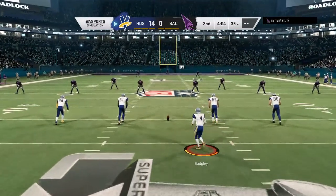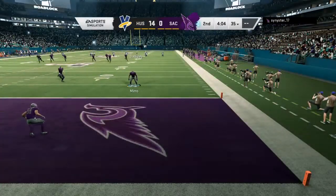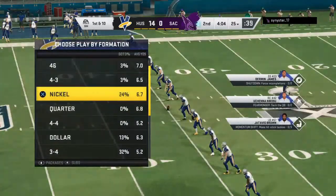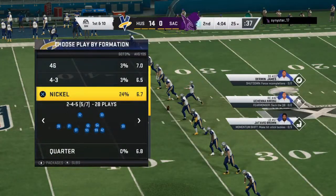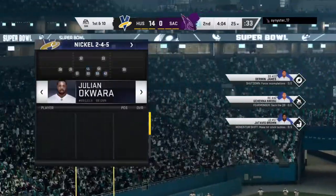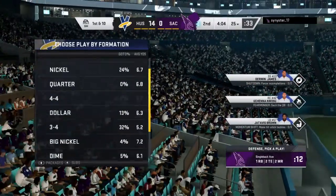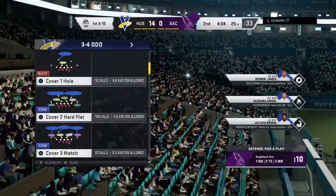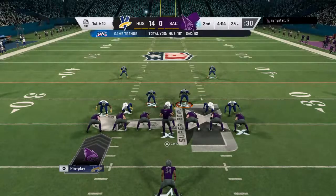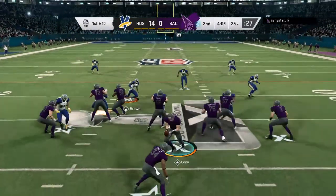Following the touchdown, Badgley out there to kick it away. And this will be a touchback as that sails over the end line. At their own 25-yard line. The offense now at the line, ready for their next drive. Already down 2 touchdowns here in the first half. This becomes a pretty important drive, doesn't it?